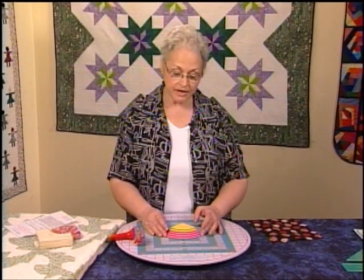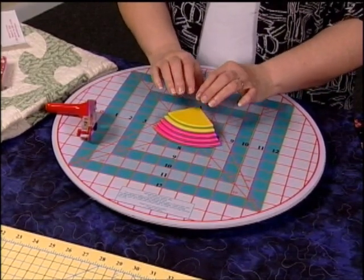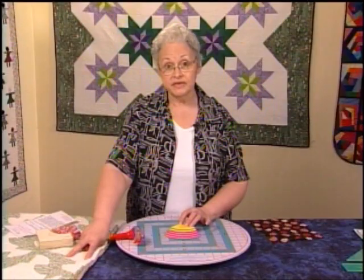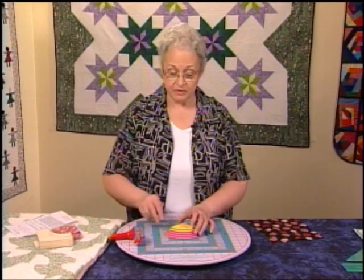I'd like to show you now Martelli's no-slip templates. This is a set of 5. This is for making circles, fan shapes, and drunkard path patterns like the Celtic cross here in this quilt. This is a 3-inch square. You can make any 3, 4, or 5-inch square with this set. It doesn't matter what the pattern is. Whatever pattern you have in your book, you can follow it with these.